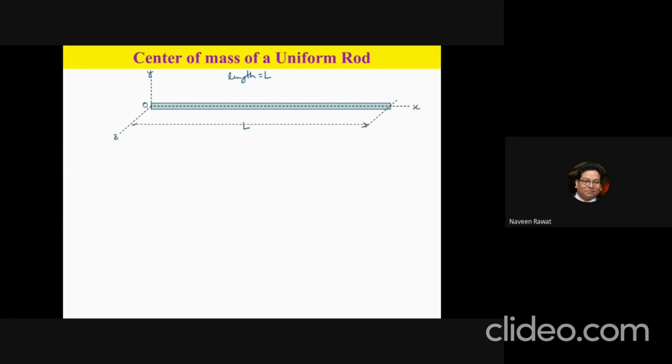Now we want to find where the position of the center of mass is for this uniform rod. So anybody wants to guess where the center of mass for the rod will lie? L by 2. L by 2. That is a very good guess. So let's see how we can mathematically find that.